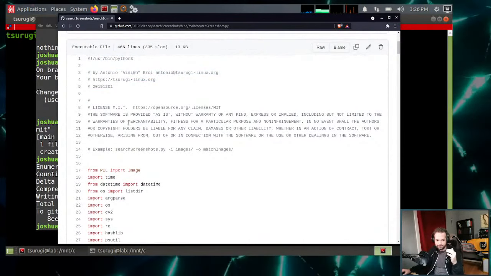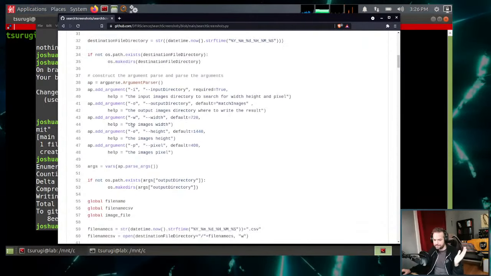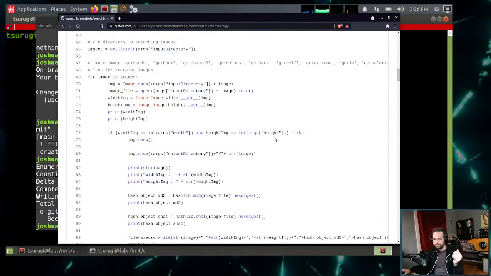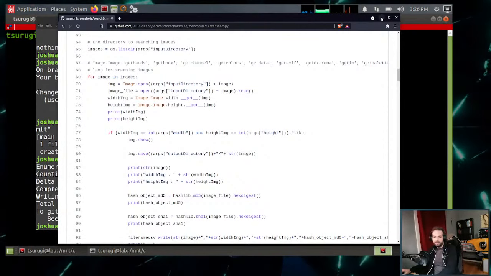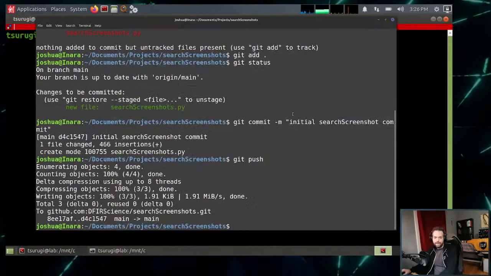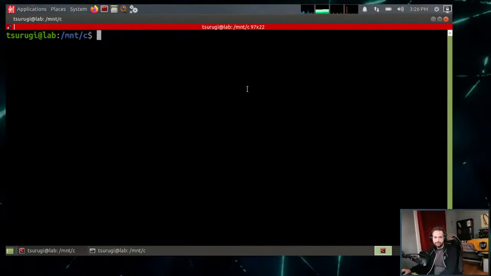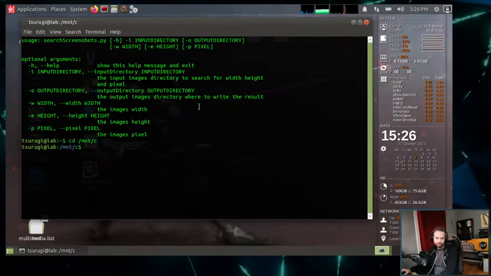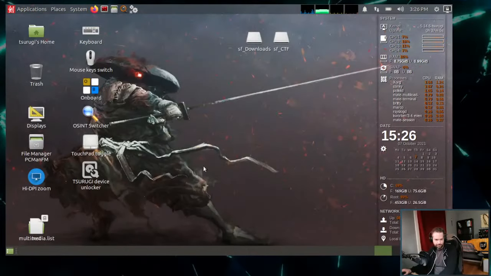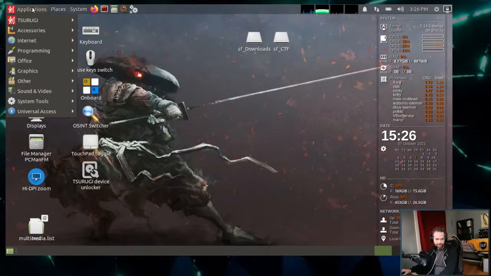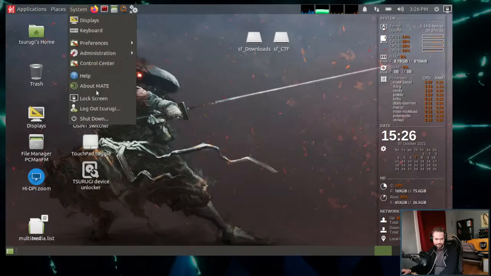Using Python 3, software license, this is exactly what we had before inside Tsurugi. So now I can start to edit that code directly. I'm actually going to go ahead and shut down Tsurugi Linux because I don't usually develop in that environment. That's more of the investigation side.